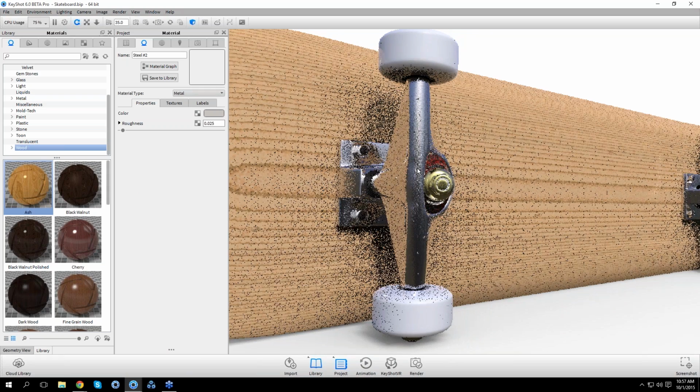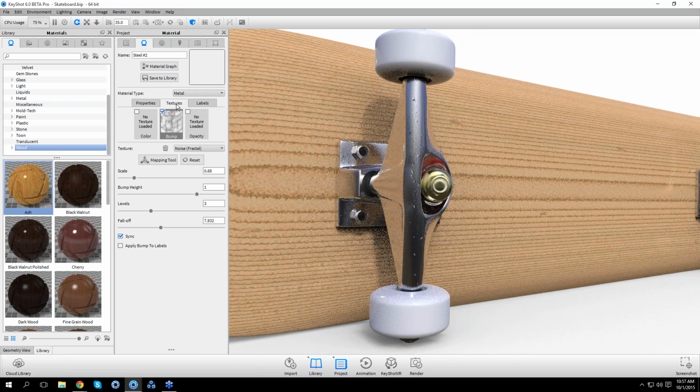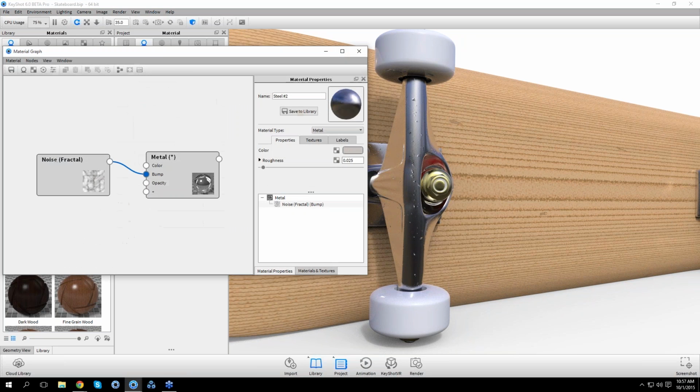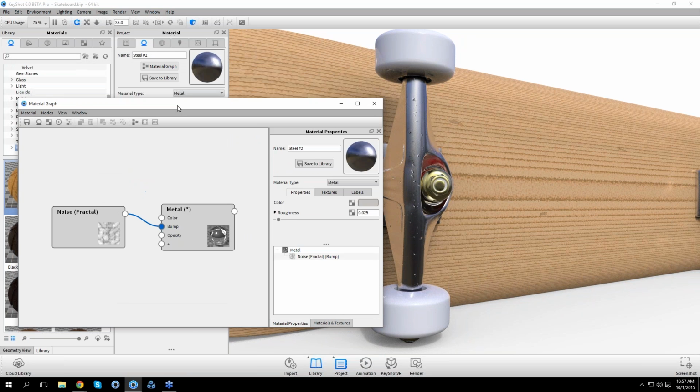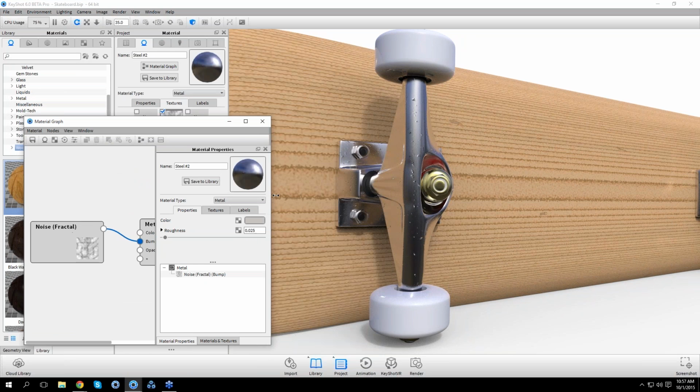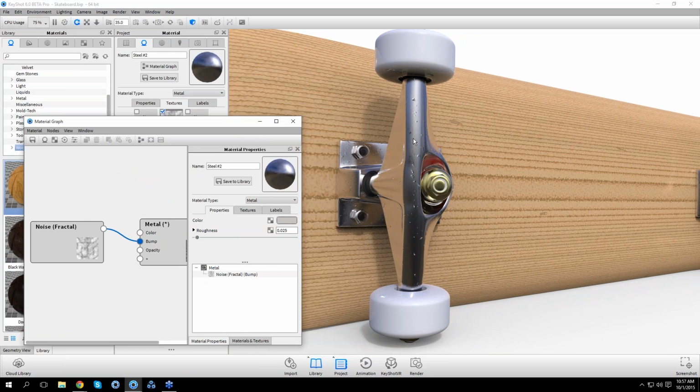So in this case, we already have a bump map applied to our truck here, but we want to add some more scratches. So in KeyShot 6, we can do this. We can actually add either a separate bump map through the bump add utility, which is found in the material graph, or we can add the scratches as a label, which is what I'll do here.